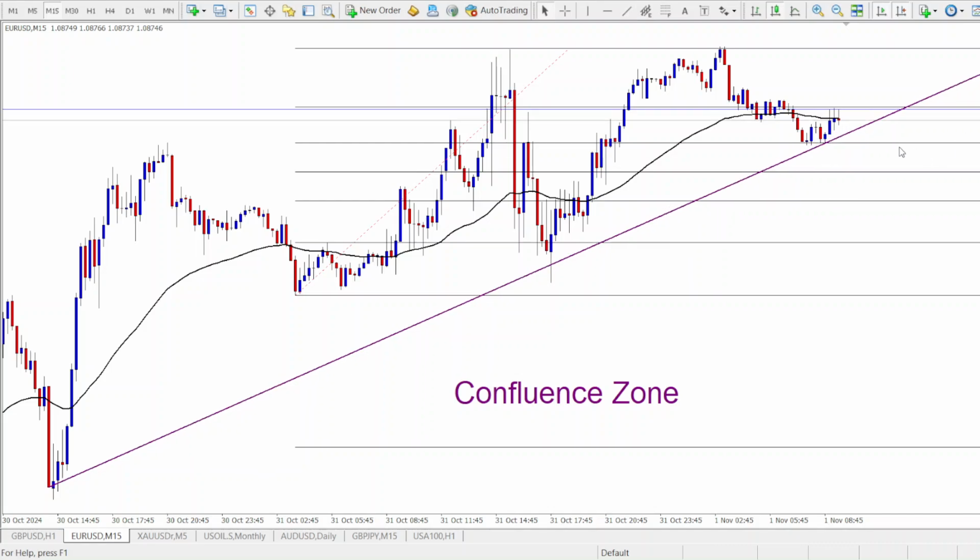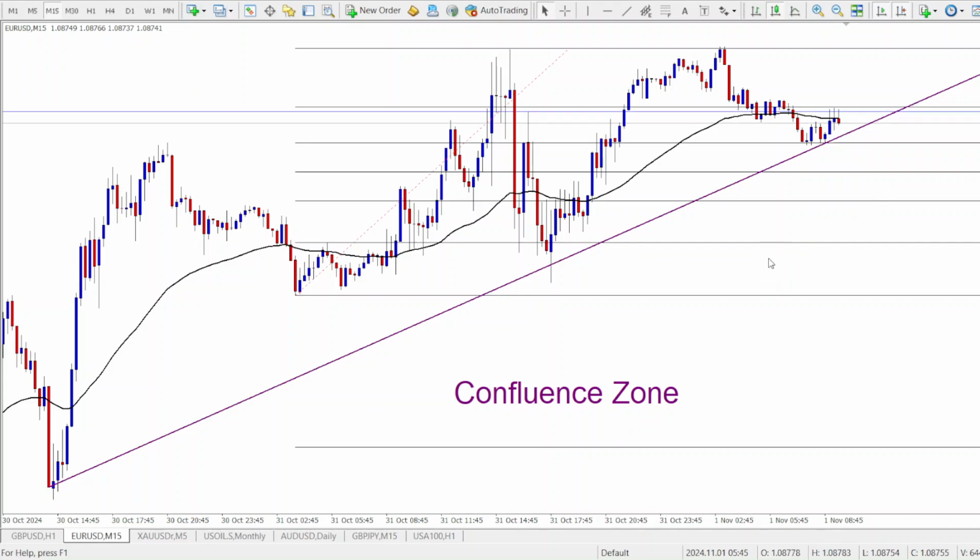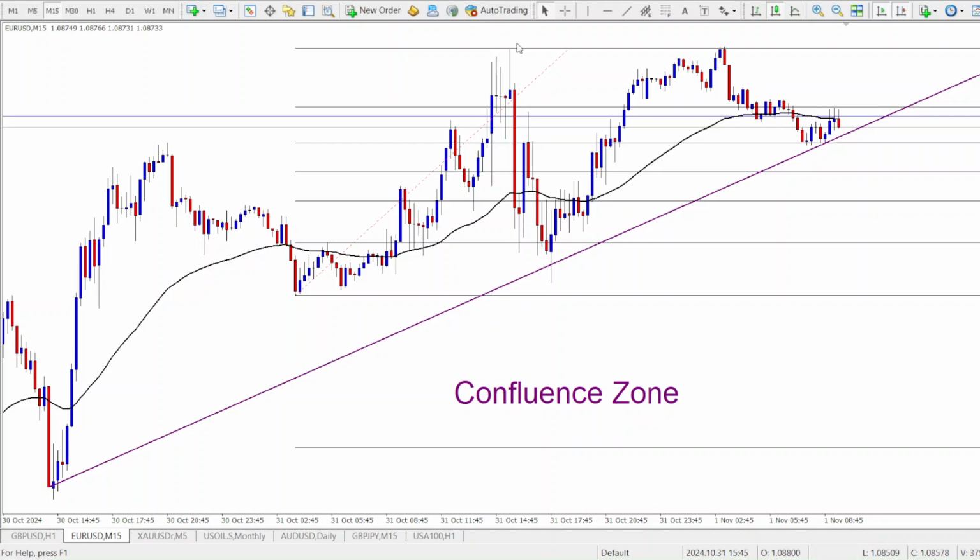Fibonacci retracements are great for identifying potential support or resistance levels. When a Fibonacci level aligns with other indicators, it adds strength to that zone. So Fibonacci gives us possible reversal points. How do you draw your Fibonacci? Fibonacci is usually used in a trending market. So we have a bullish trend here. What you have to do is stretch the Fibonacci from the first point, which is a low, to the next high point.